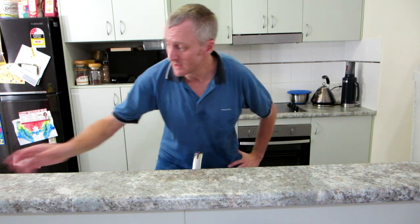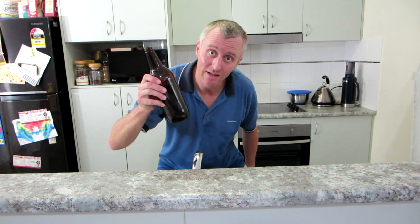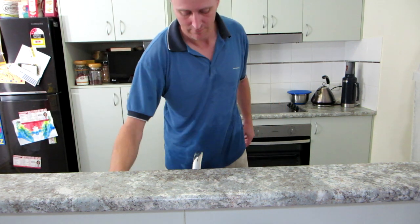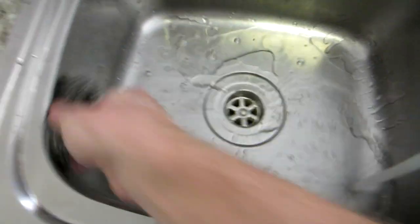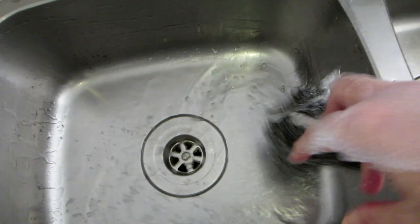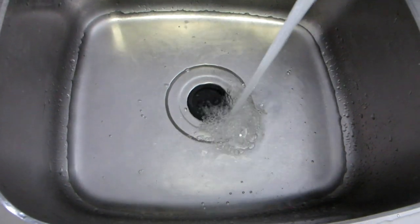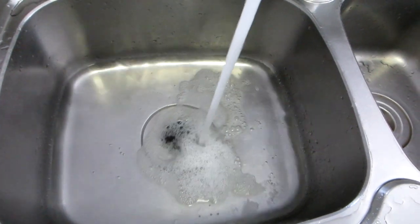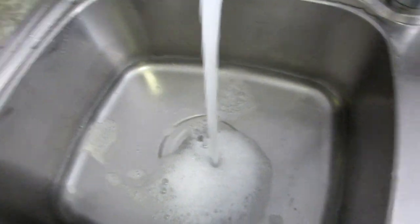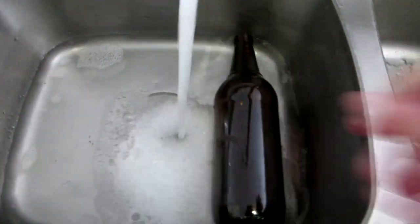Alright, so by now you're probably brewing your alcohol and it's coming up time to bottle. So you're thinking, hey Steven, how do I clean my bottles? Well, my name's not Steven, but here's how I clean my bottles. I take a sink and make sure the sink's real clean before I start, like that. I fill the sink with water, hot or cold, doesn't really matter, and I add just a little bleach, not so much. Then, I put in my bottles.